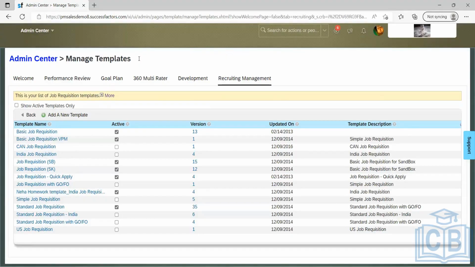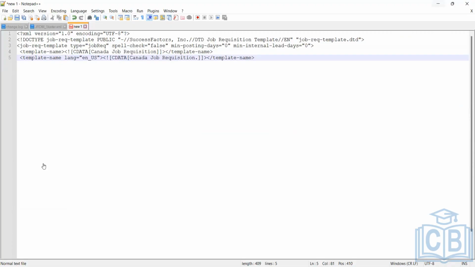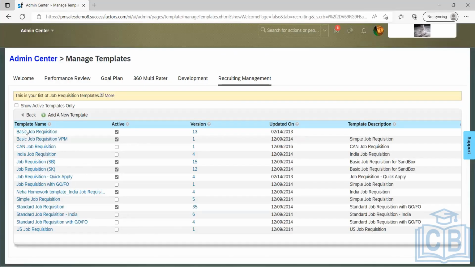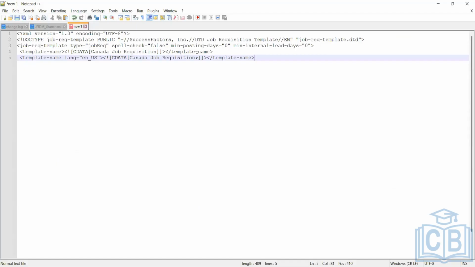Since the name is different, it will just add it as a new requisition when you're importing from the back end. That is fine the first time you're creating it, but when you're trying to modify the job requisitions, just be mindful that you don't make any changes in the name of the job requisition.